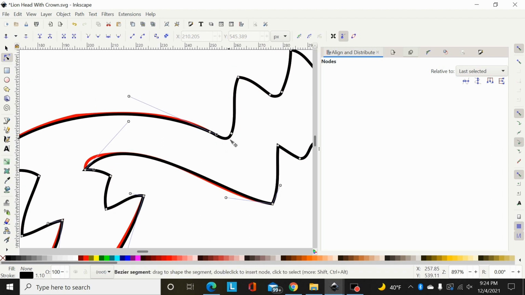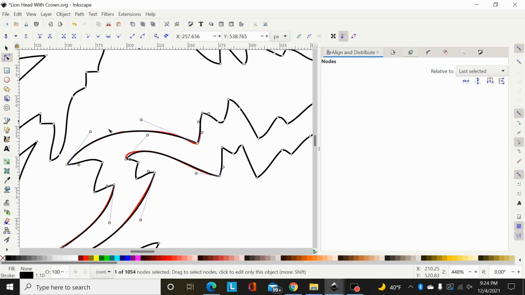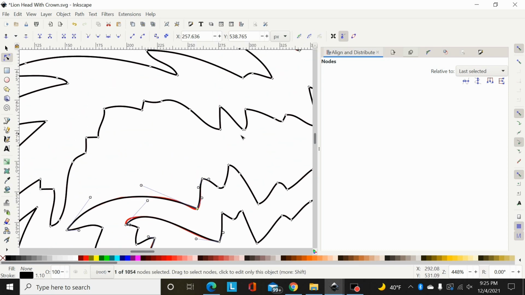Spots like this, I would probably even add a node here by double clicking on the line. Anytime you double click a line, it'll add one. And then I would highlight all three, use Shift, and then hover over till that turns red and hit J, and join those nodes there. Now I just have one node right in the corner. That cleans that line up considerably.